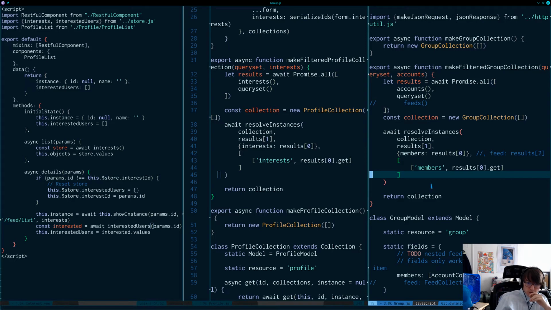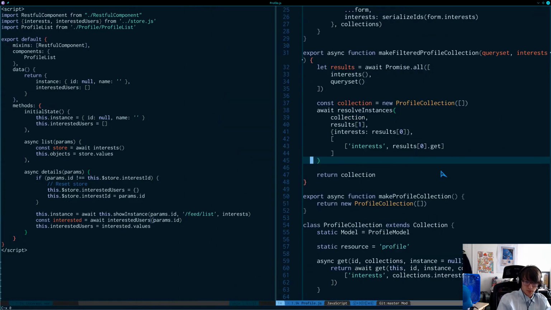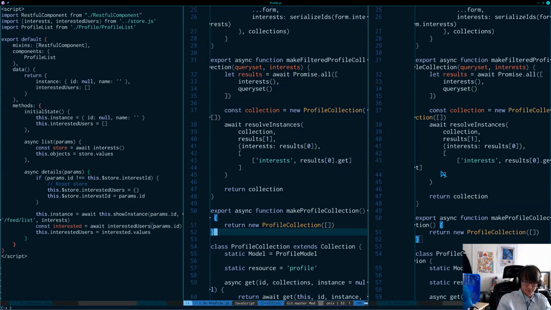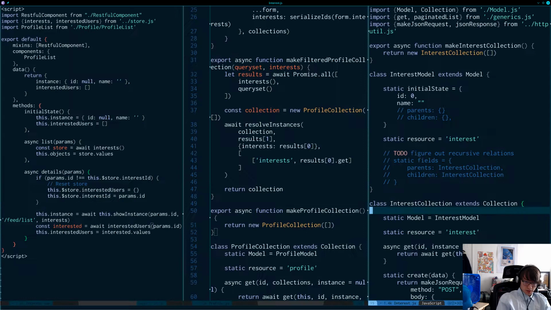So we do the same thing as we do in group. Let's take a look at interest.get.